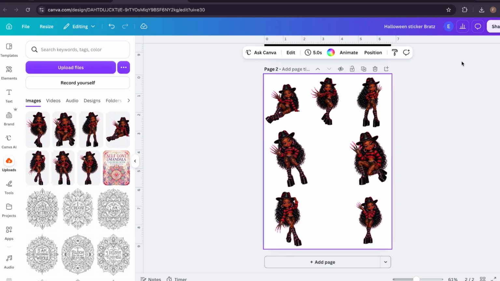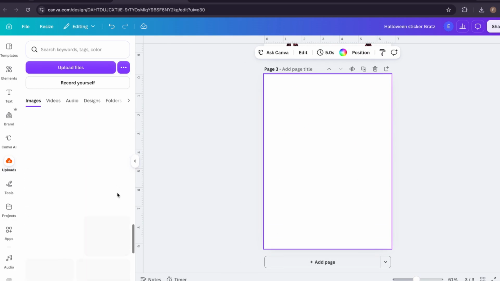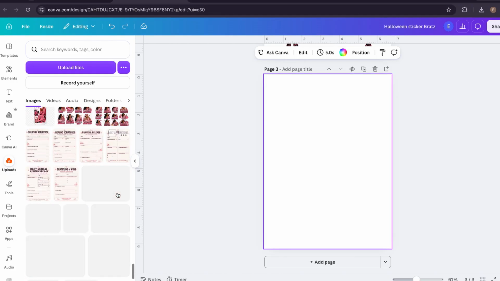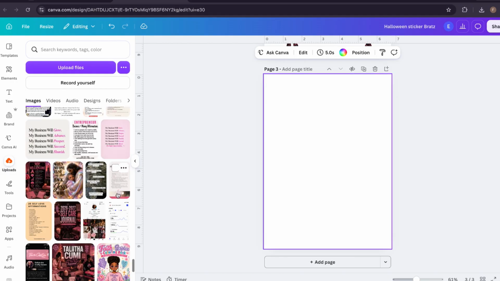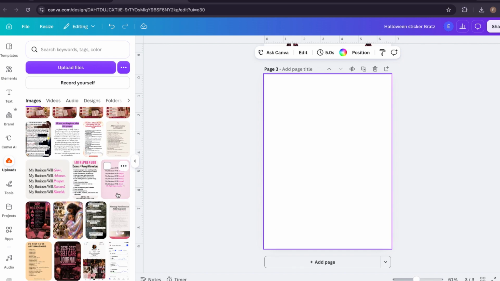Okay, I know I probably said that wrong, but yeah. So I'm gonna add another page. I'm gonna show y'all something. Say if you had an image that already had something on the back of it. Those are some more journals that I made, some more coloring books.